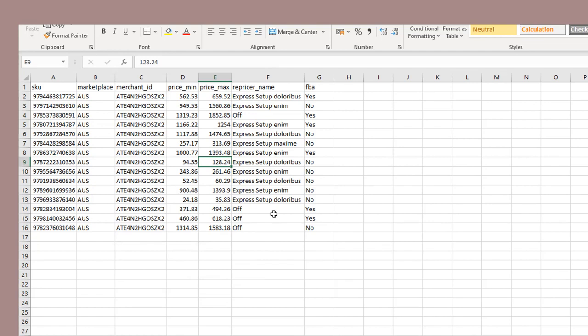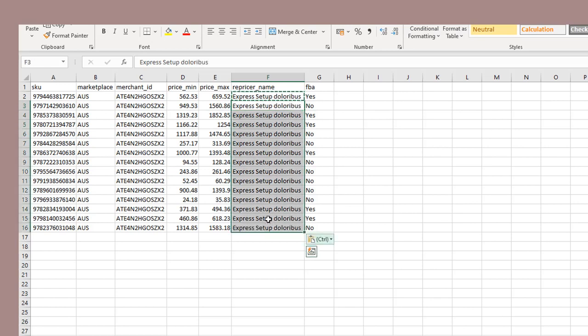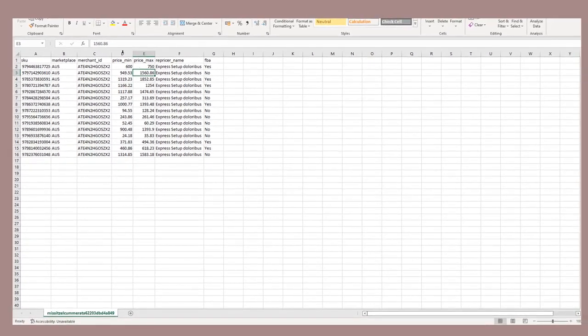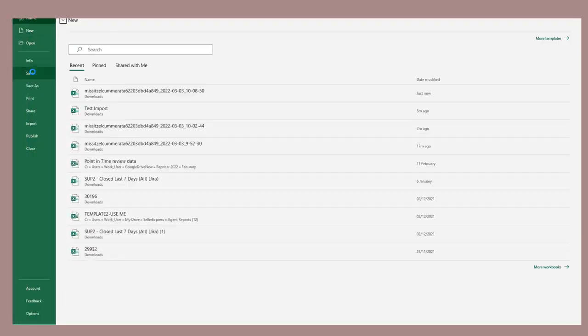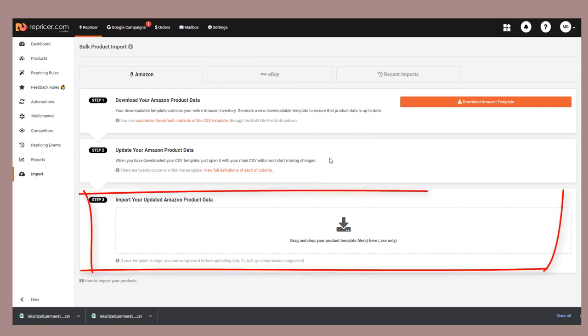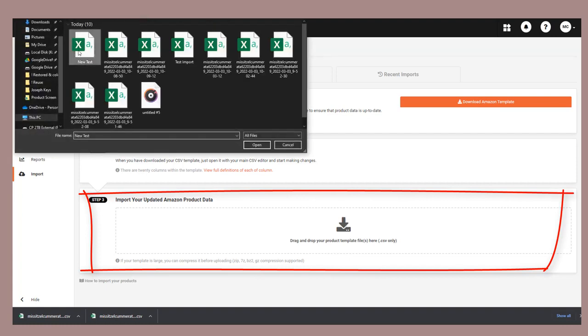It's very important you do this before you save the file, otherwise the field will become permanently corrupted and you'll need to start again. So we're just going to quickly update the repricing rule on our products, and then also the min-max on our original. With those changes made, we save our file, and then we reopen Repricer to import it again. Within Repricer, all we need to now do is choose the option to import. Browse to the file and select it.